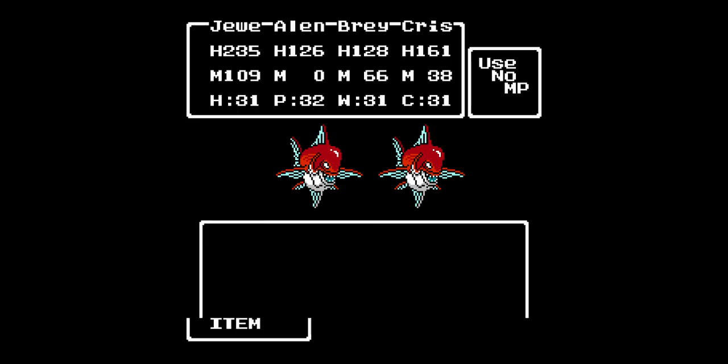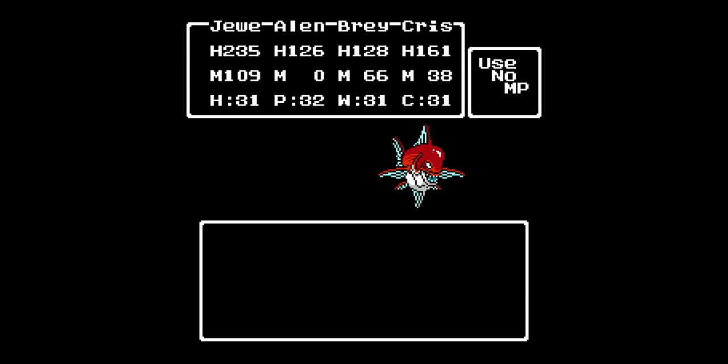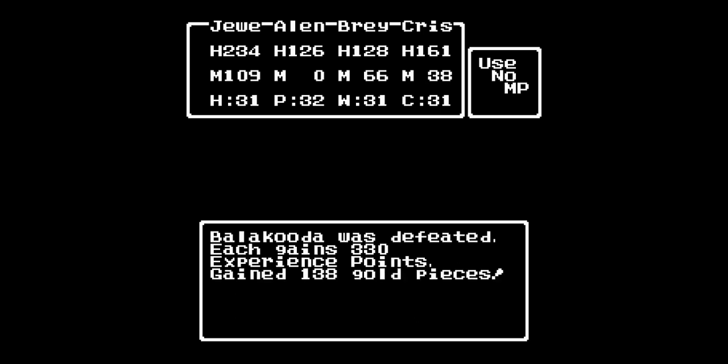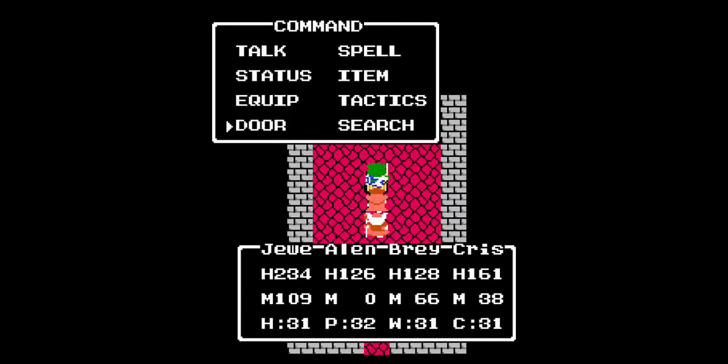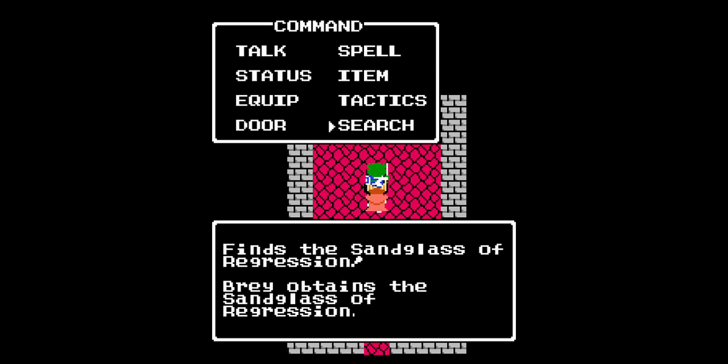So, kudos. Just smack the metal of them. Boom. Bam. Yeah, I do not want to get off part. I want to help. Boom. Nice. One nibble before you use. I have two points. Homie took a little bite of my ankles. Search. Get ourselves the sand glass of regression. What the fuck? No.